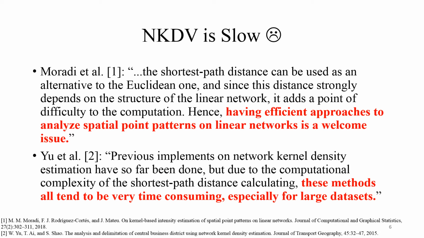However, there is one drawback for using NKDV. What is that? NKDV is slow. Therefore, many researchers complain about the inefficiency of this method. Here we quote two papers for that. In paper one, they mentioned that having efficient approaches to analyze spatial point patterns on linear networks is a welcome issue. Another paper, paper two, mentions that the methods for computing NKDV all tend to be very time-consuming, especially for large datasets.